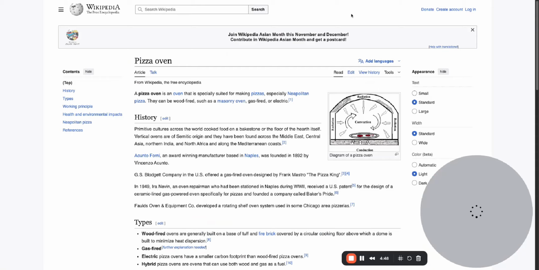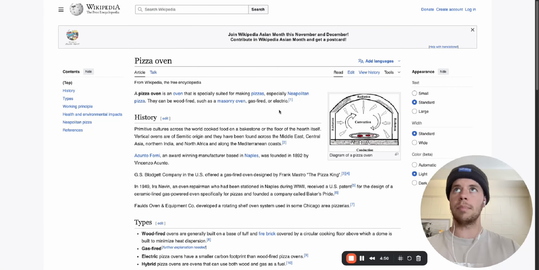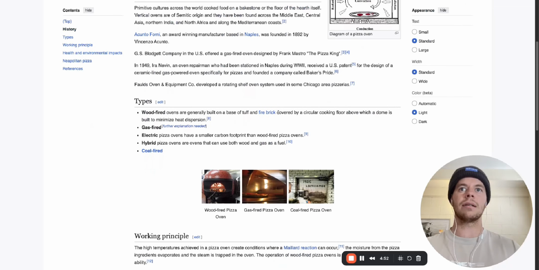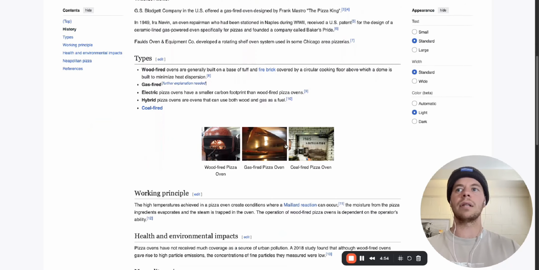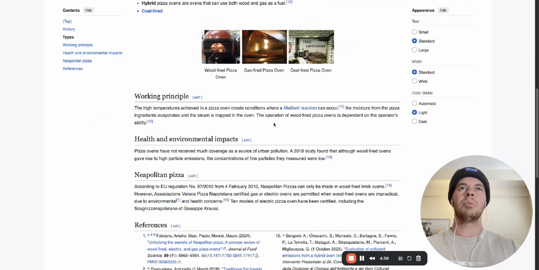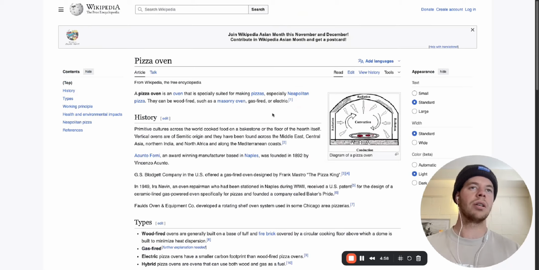Then we jump over to the last one, which is the Wikipedia page. Now, obviously, you can't necessarily buy pizza ovens here. I'm not sure if they have links to where you can buy them, but this doesn't really match the search intent of the user. And that's why, even though this is a super high authority website, it's showing in the 4th or 5th page, or wherever it was.